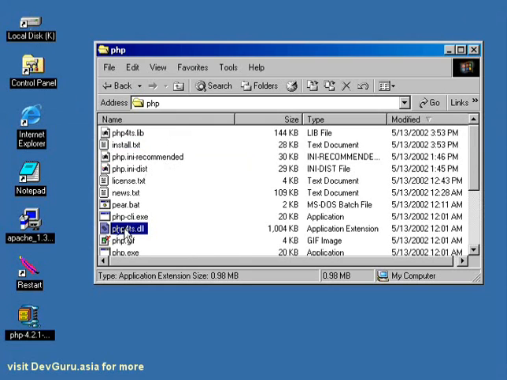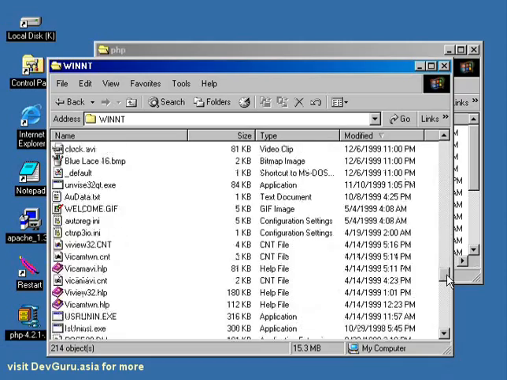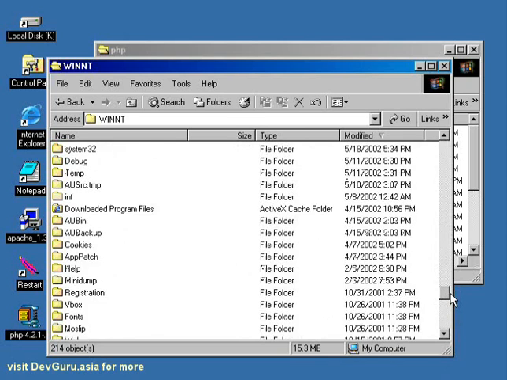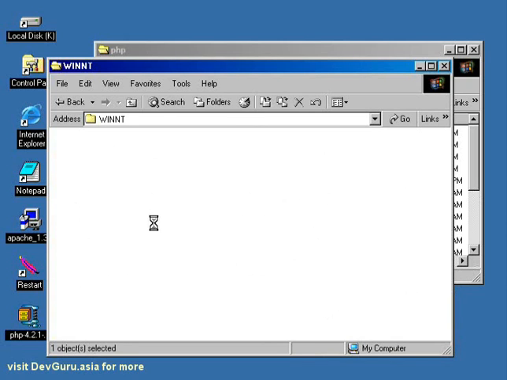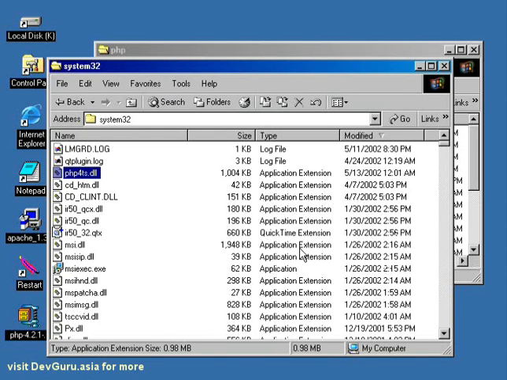And there it is right there. So I'll go ahead, right-click, we'll copy it, and I will come over to my, I know this is off screen, that's okay, I'm digging down to my Windows NT. Now we'll go ahead and pull this down. I just didn't want to show you guys all my folder structure and all my files and all that good stuff. And we're looking for System32, and there it is. And so we'll just paste the file in here like the instructions say, and just overwrite if there are any older php4ts.dll files that may exist. So that's all we want to do there.